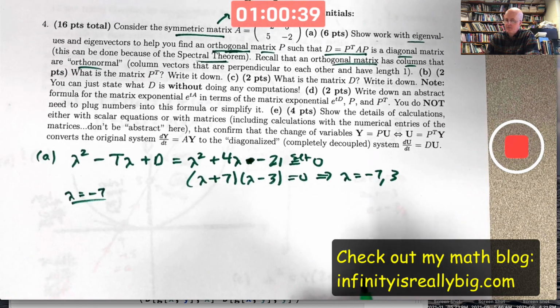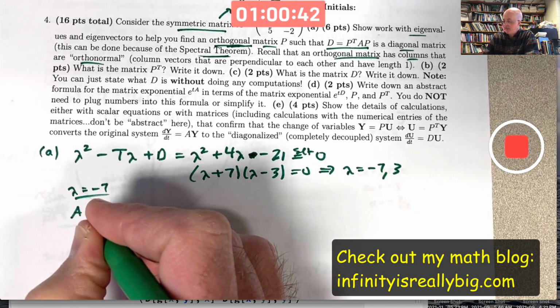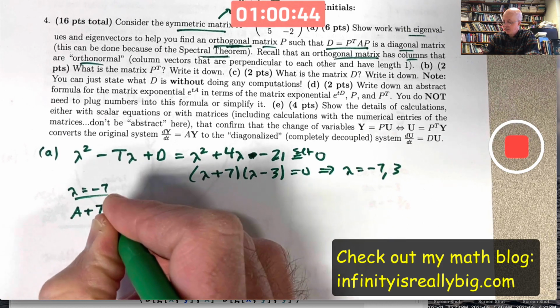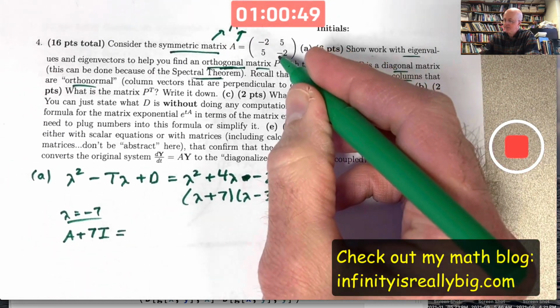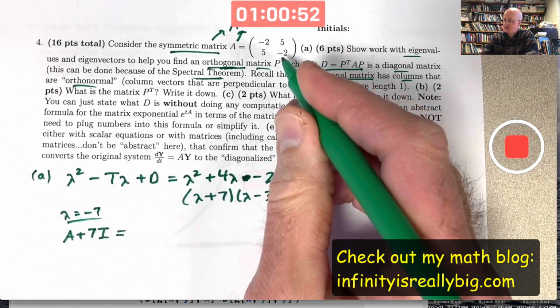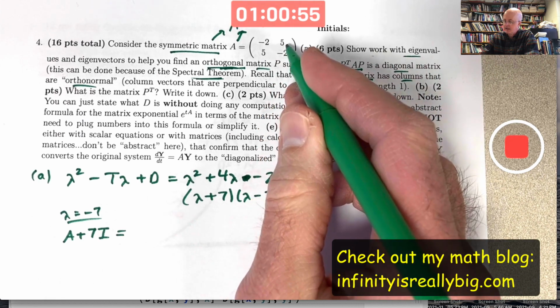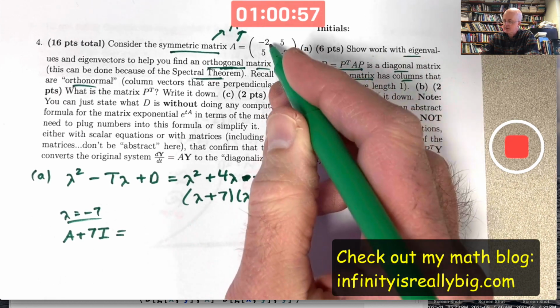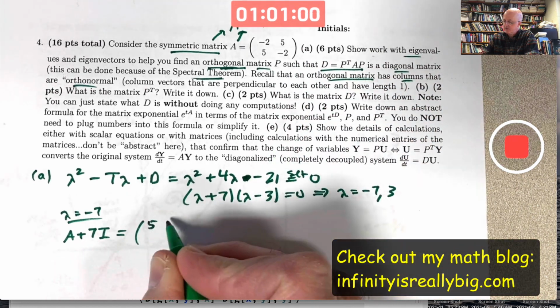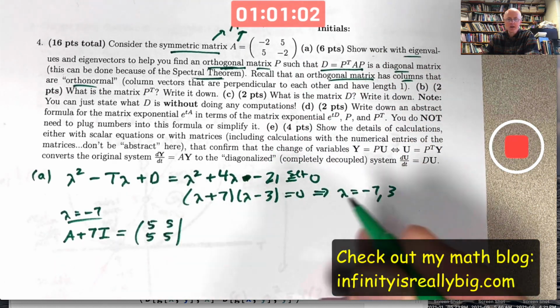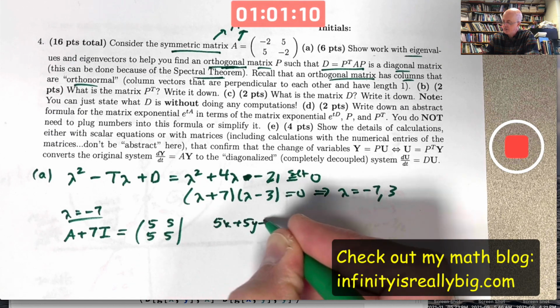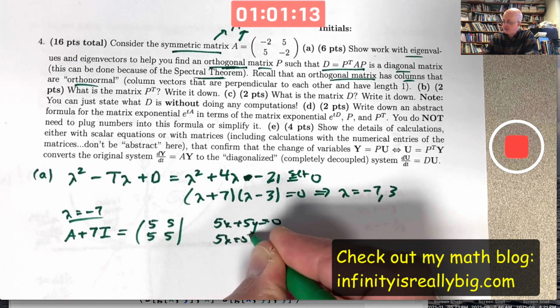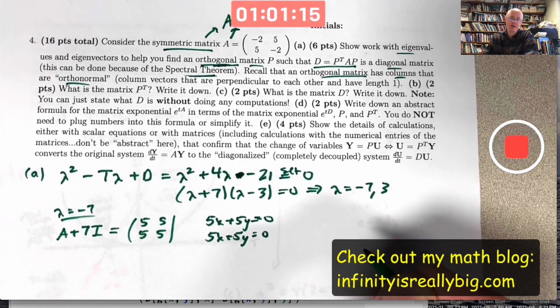For -7, what do we get? We need to think about A minus lambda I, so that's A plus 7I, where I is the 2 by 2 identity matrix. Imagine adding 7 times I to this matrix. Effectively, you're going to keep the off-diagonal numbers the same and add 7 to the main diagonal numbers. We're going to get 5, 5, 5, 5. And the corresponding system of linear equations to solve for the eigenvectors is 5x plus 5y equals 0 and 5x plus 5y equals 0. It's a redundant system, as it has to be to find eigenvectors.